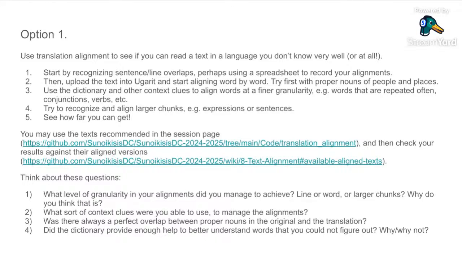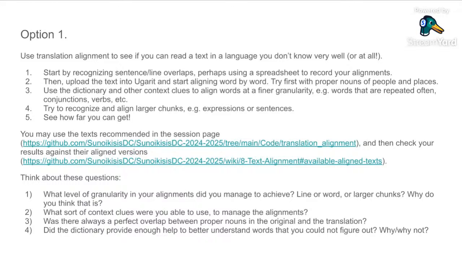At the end, think about what level of granularity you were able to achieve without having to necessarily rely on external resources like dictionaries or things like that. Were you able to achieve a word-by-word alignment? Did you stop at the line? Did you stop at the paragraph or chunk level? And why do you think that is?